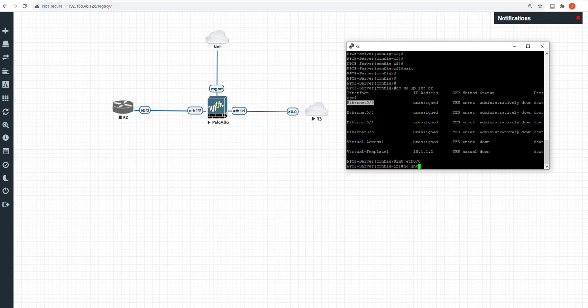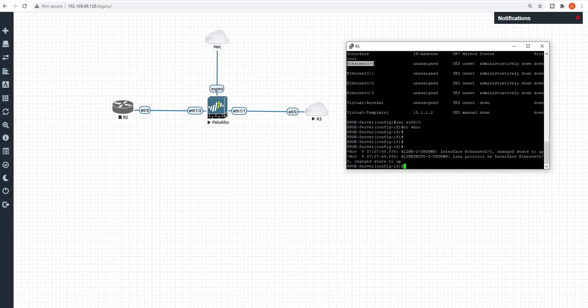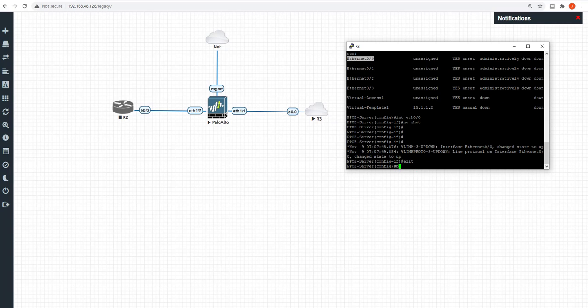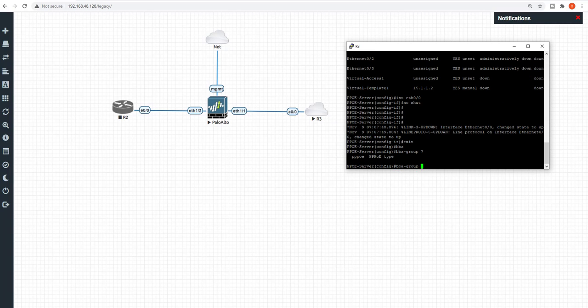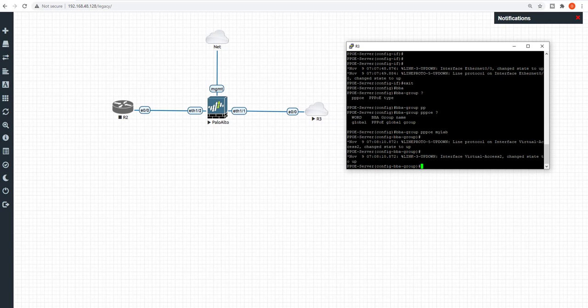So we'll just unshut that interface. Once that's done, we need to create one BBA group. We'll create a BBA group for PPPoE, and you can give it any name. We'll give it, let's say, my lab.